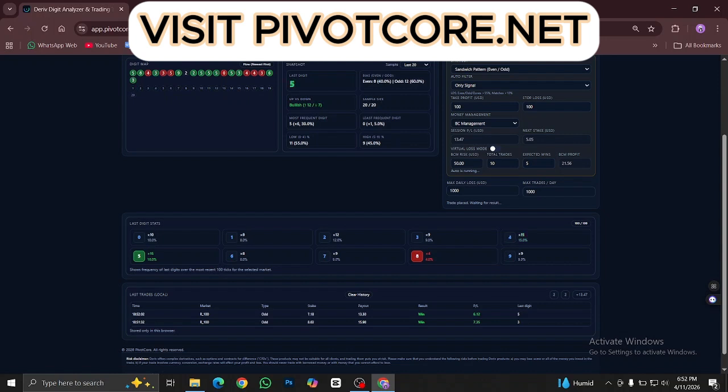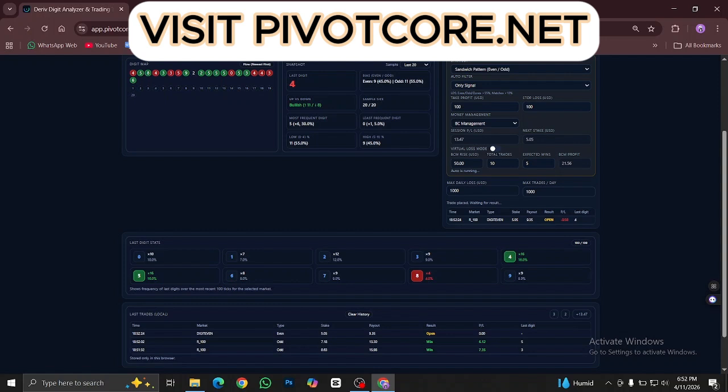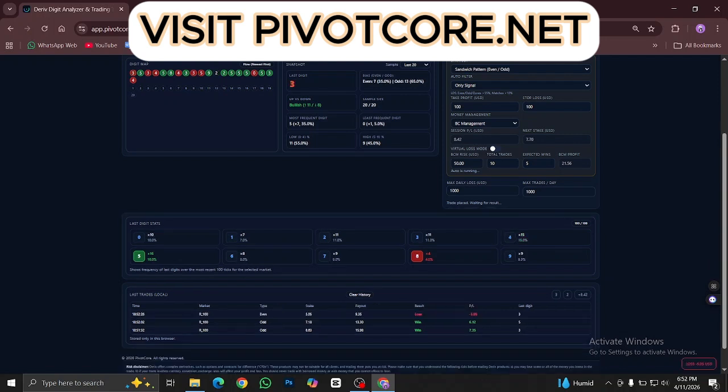The beauty of auto trading here is the execution speed. In manual trading, a split-second delay can cost you, but here, the system enters the trade the moment the conditions are met. I've set my stake and my targets, and now we let the algorithm do its work. Notice how the platform tracks every movement in real time. Now, watch closely as the trades start executing. We're aiming for a 5-10 win rate.